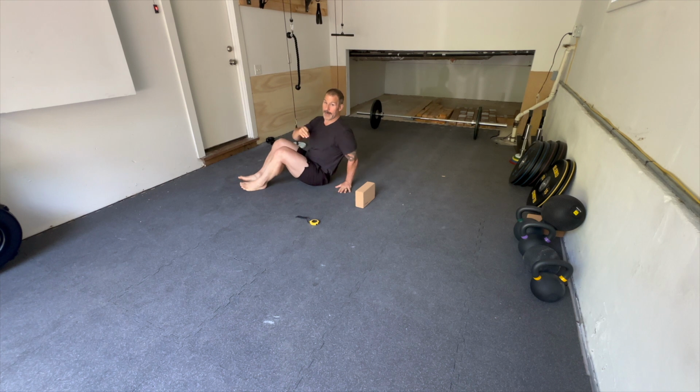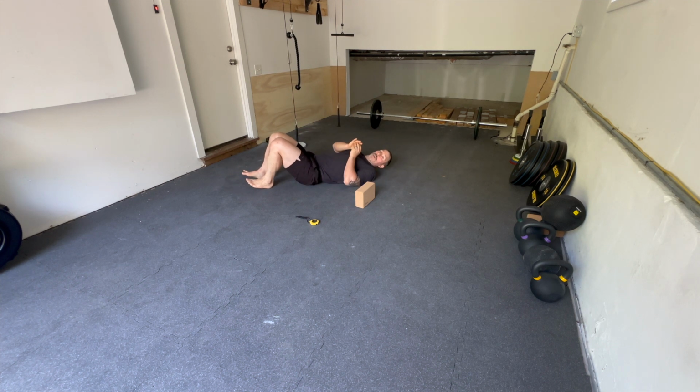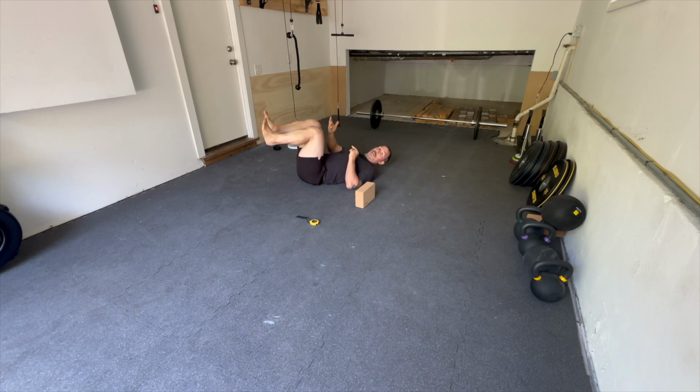Now the final one would be a 90-90 with an internal rotation left side bias, and I'll show you what that looks like in a second. You want to focus on that if you didn't really struggle with internal or external rotation, but you might have felt the left side was a lot more restricted than the right side, specifically internal rotation wise. That's when you want to go with a 90-90 internal rotation left side bias position. So what that will look like is I'm going to get a chair or a wall and set up with a 90-90 breathing position. I know that probably seemed confusing because we did 90-90 for our position to stretch, but the truth is it's the same 90 degree, 90 degree, 90 degree, just kind of a different angle, I guess.